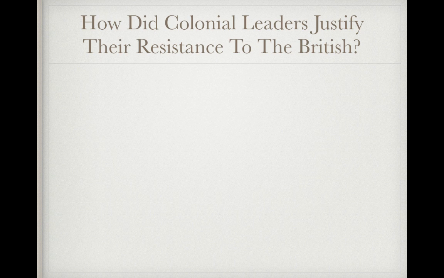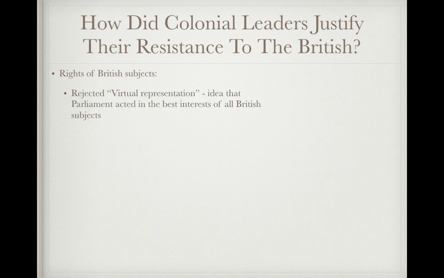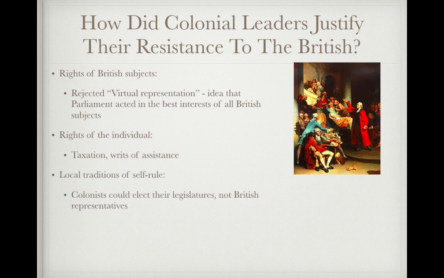So those are some major acts. What we want to figure out is how colonial leaders justified their resistance to the British. They argued they had rights as British subjects and rejected the virtual representation argument by Britain — that Parliament would make laws in the best interest of all British subjects. Congress argued they wanted actual representation in Parliament. They also made arguments based on the rights of the individual, taxation, and writs of assistance — open-ended search warrants used to search cargoes of ships to make sure taxes were being paid.